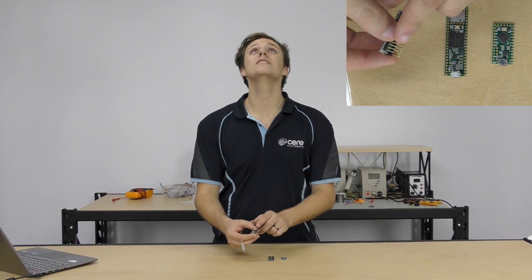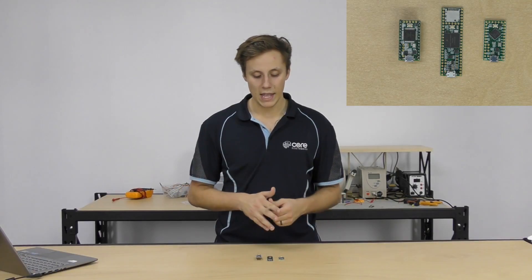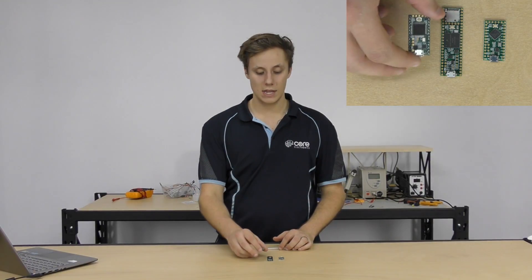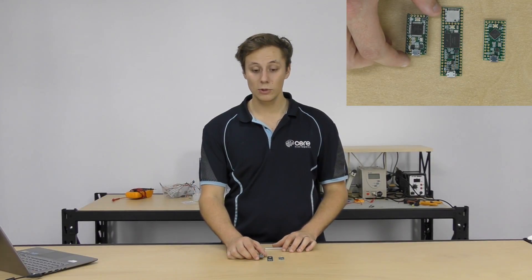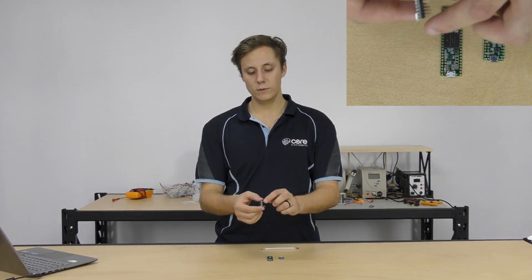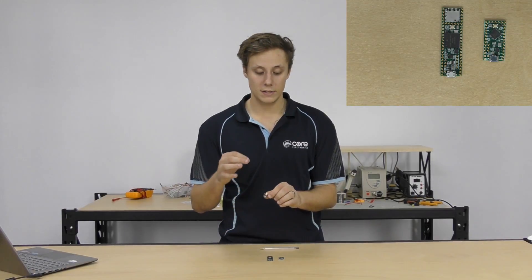Value for money, these are probably some of the most versatile microcontrollers anywhere. I've soldered some headers onto this 3.2 and I've been using it for a few projects — check out our projects module for more info. The Teensy LC and the 3.6 I've got here don't have headers on them. You can get them with headers but generally you'll have to solder them on yourself, which is super simple. The 3.2 board is around 18mm by 36mm and it's got a ridiculous amount of IO pins — I think 34 pins, most of which are broken out onto these headers, with some SMD pads underneath that you can also use.